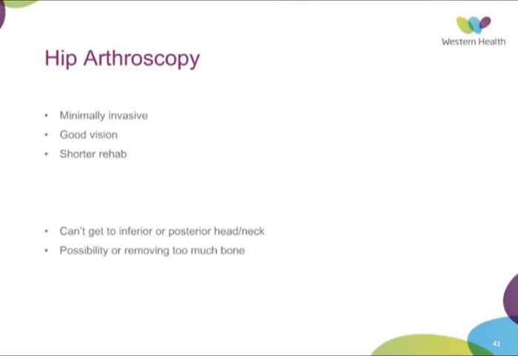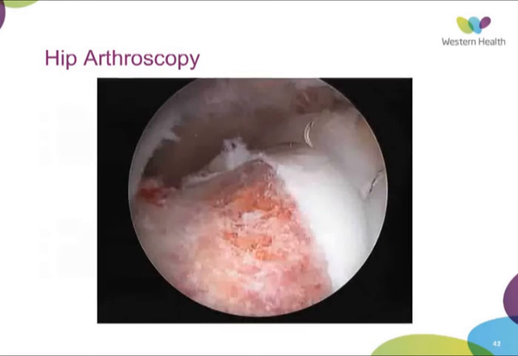Whereas with an open dislocation, you can use a template to show how much bone you need to remove. And there is morbidity associated with traction, although it's not common. You can cause pudendal nerve palsies, and you can cause lateral femoral cutaneous nerve palsies from blindly placing anterior portals too anteriorly. There's a theoretical risk of AVN, although I don't think there are any actual recorded cases as a result. And if you're removing too much bone, you can theoretically cause a fracture as well.